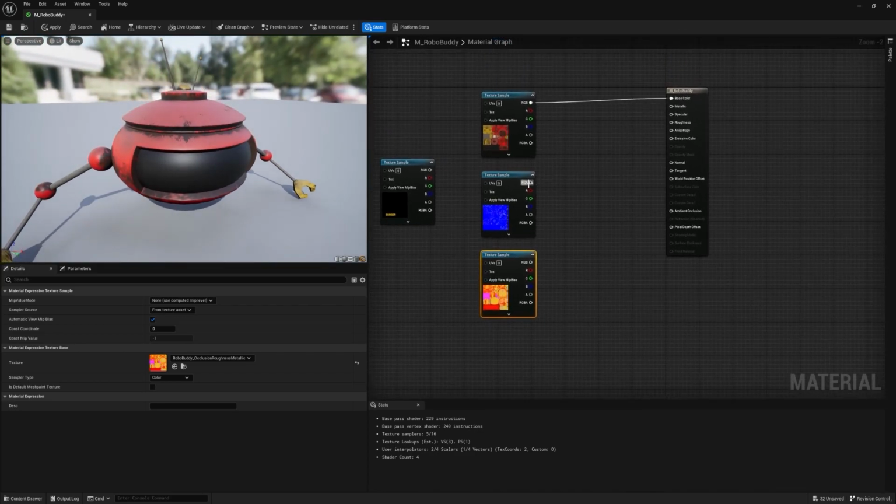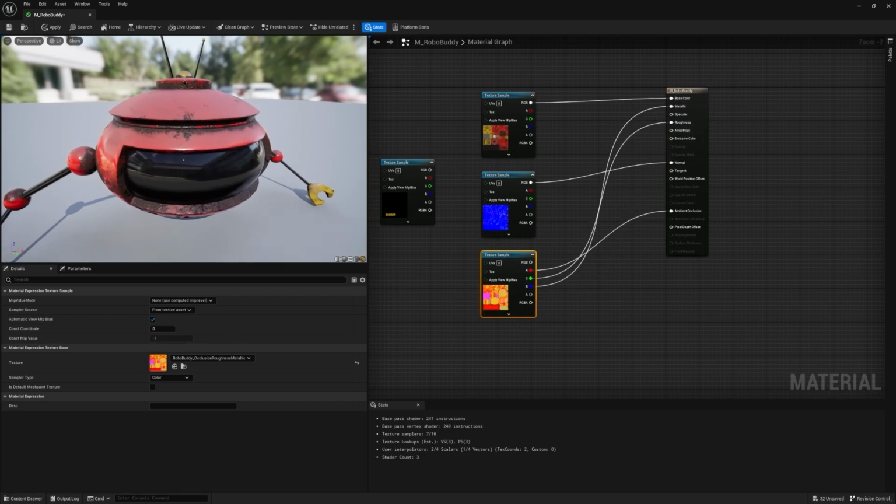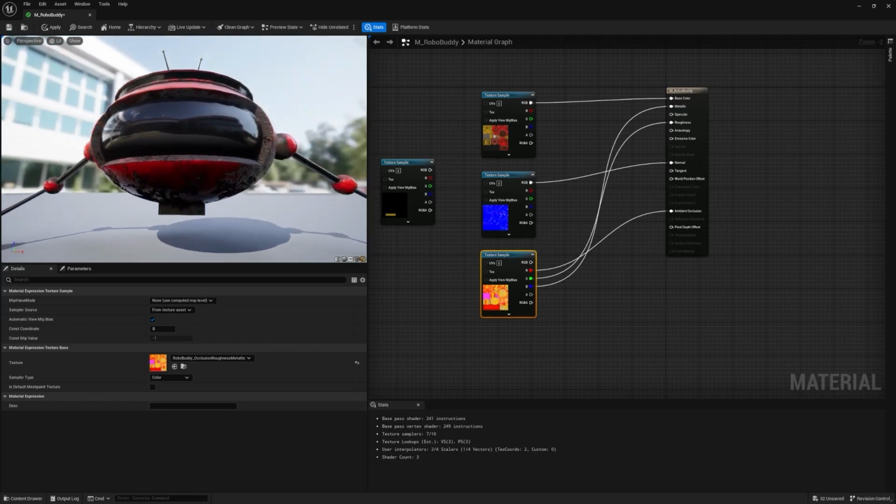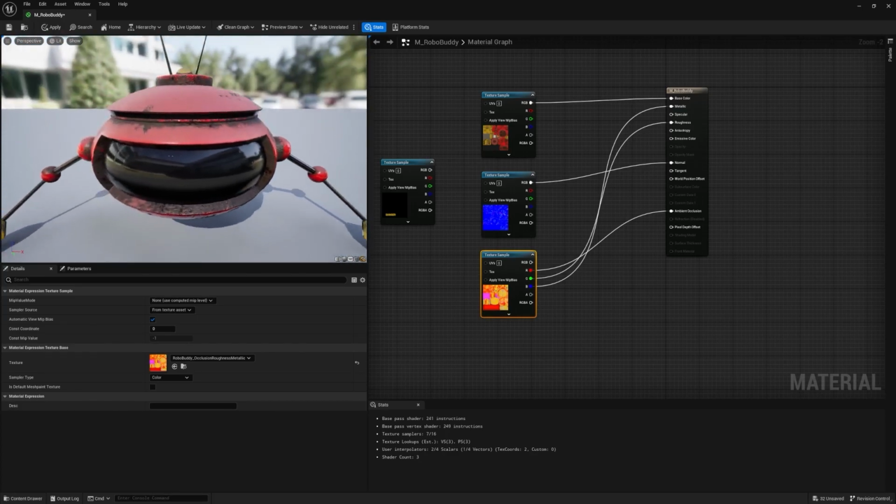Let's go ahead and start connecting up our material. Normal to normal. Again, red is occlusion. Green to roughness. Blue metallic. And you can see we've got much more detailed information now in here.